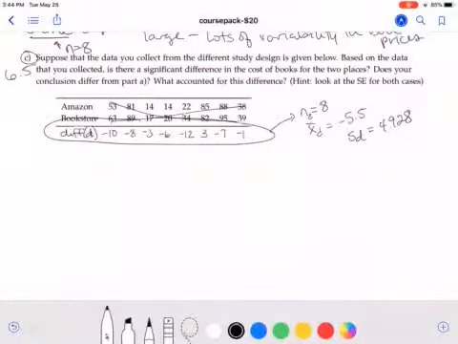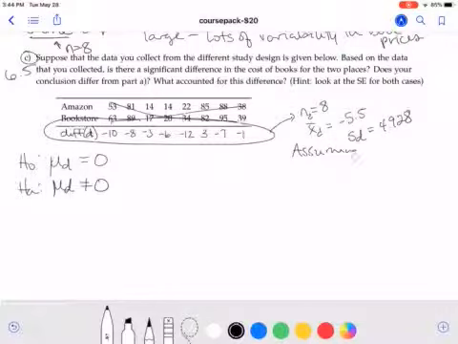So what we would look at for our test here is that the population mean difference is 0. That would mean if I looked at all the books sold by Amazon and also the bookstore, and I looked at their differences, that on average it's 0. That suggests there is no difference in the costs in the two places. Since we were doing a two-tail, just wondering if there's a difference, we would do mu sub D not equal to 0. This is assuming then that our differences come from a normal population. So assuming difference data is normal because of the fact we have this small sample.